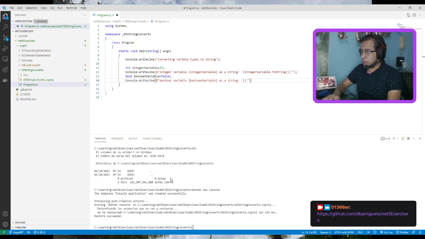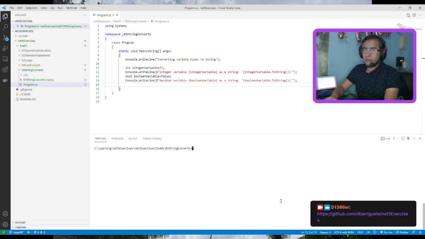Also, I'm going to use the same one: booleanVariable.ToString(). This is the basics, and from here we are going to move forward to some more complex examples.